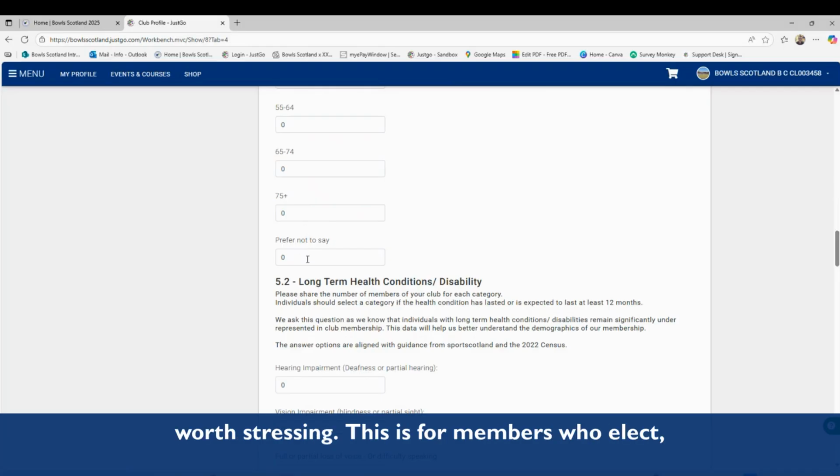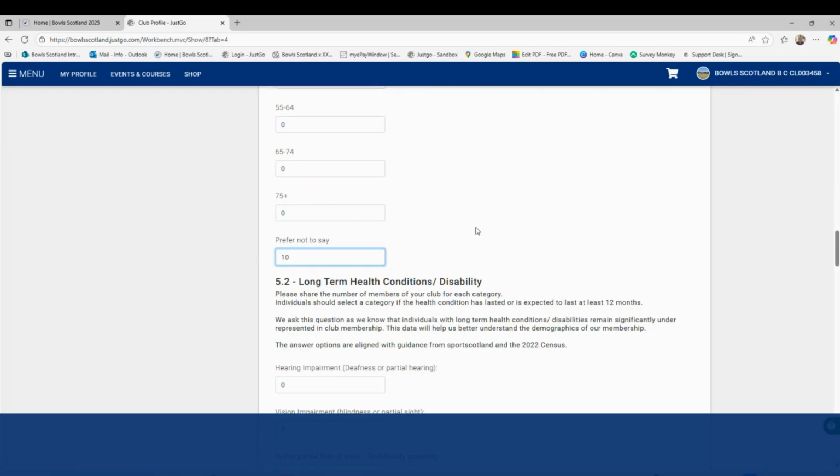Now, it's worth stressing that this is for members who themselves elect the prefer not to say button, not the club on their behalf. So if you have 100 members and 10 people in that club prefer not to say, you would just change that to 10.